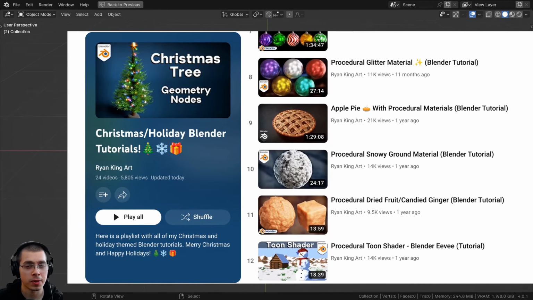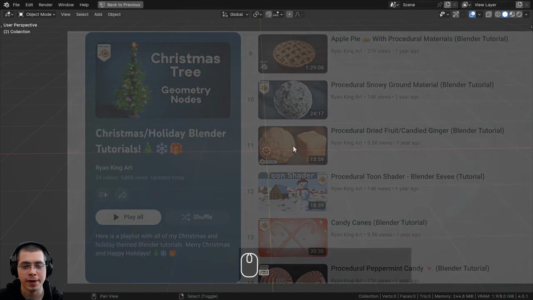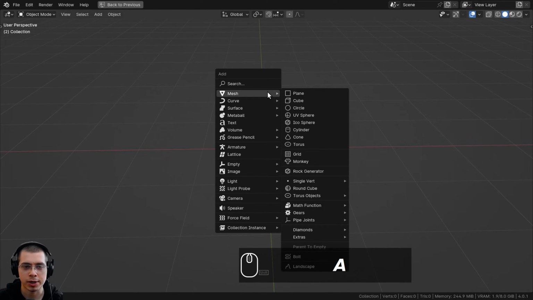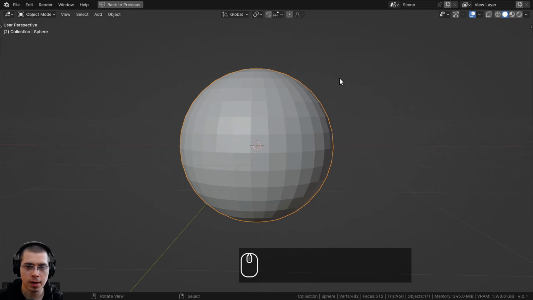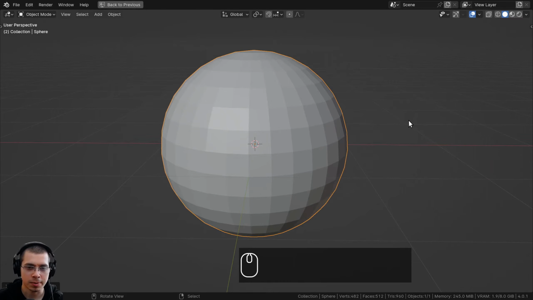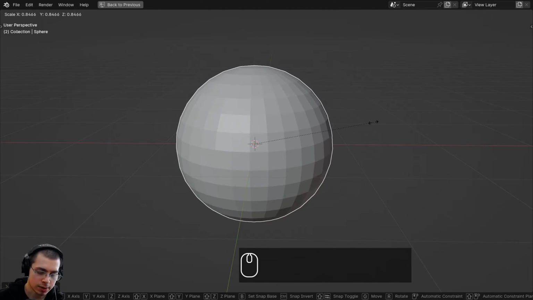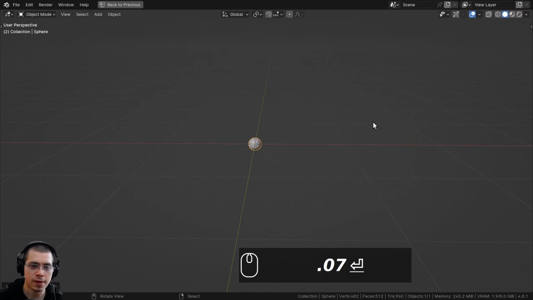Alright, so I'll now show you the 3D setup if you want to set up the Blender file the same way that I have. So I press Shift A, I went here to Mesh, and I added a UV sphere. And then the default objects in Blender are quite large when modeling to the real life scale in Blender. So I'm going to scale this object down, and I'll type in 0.07 and then hit enter.